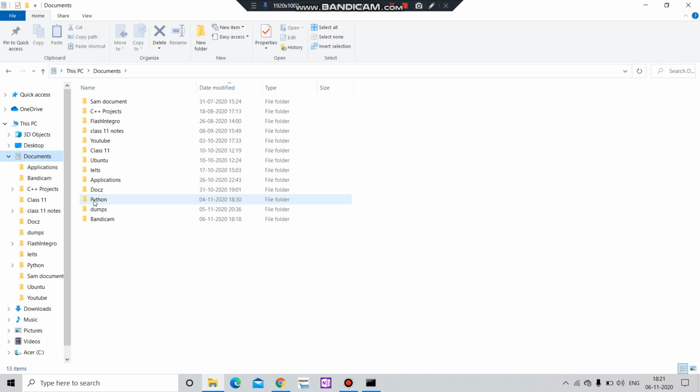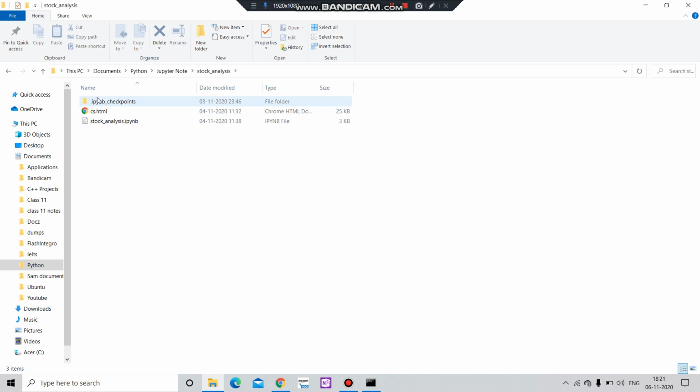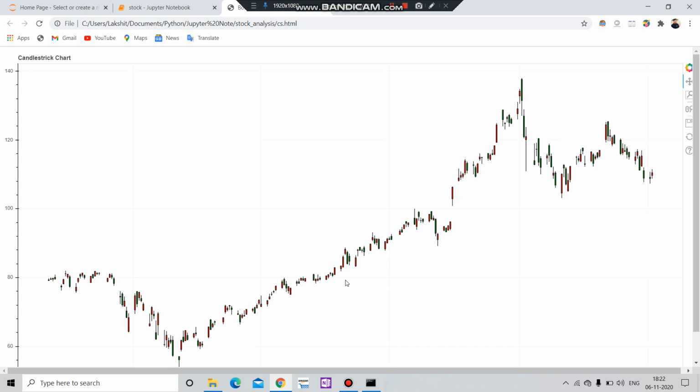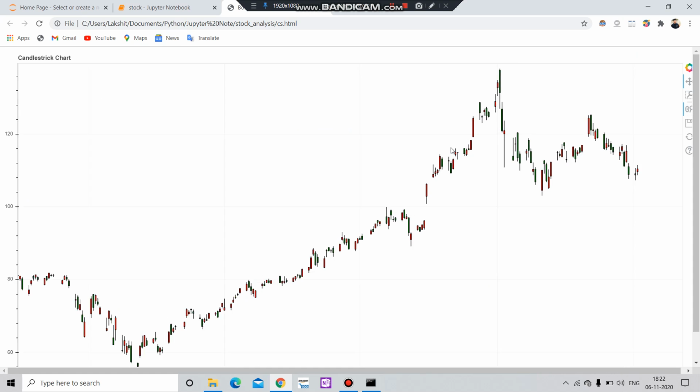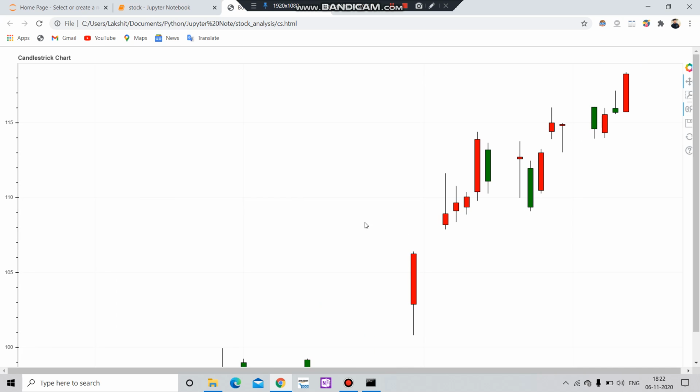Python Jupyter notebook stock analysis. Here's the graph. If you zoom it, not like this, let's zoom it like this. Here you can see it's a candlestick chart.